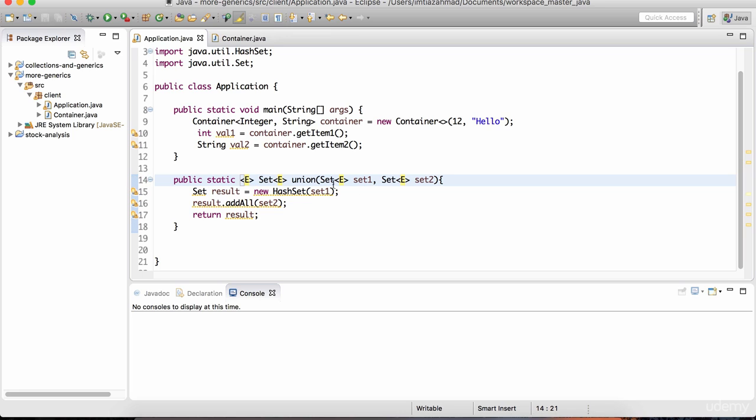This is going to take a little getting used to. When you look at this code, you're going to see all these E's with angle brackets. It might be confusing at first, but it's important to understand that over here, we need to specify that, hey, we're going to be using this E inside of the method body and the method signature, and we specify that right here, right before the return value for this method, right? This is the method name. This is the return value for this method. And then over here, we are specifying that we're going to be using E inside of this method. If I change this to some T, we still have a problem. It doesn't know what E is, right?